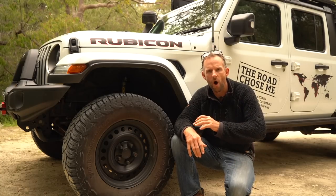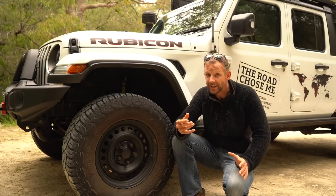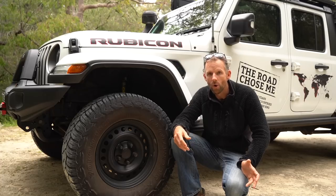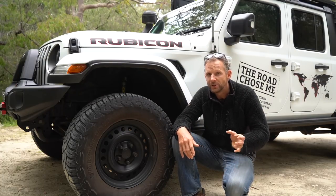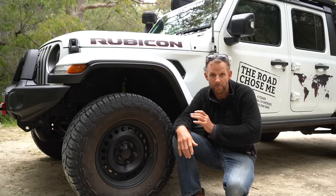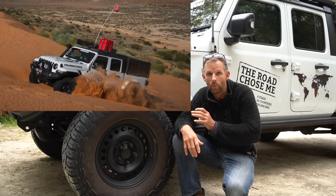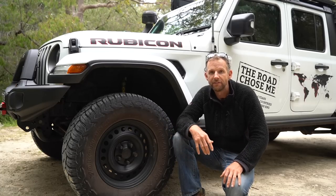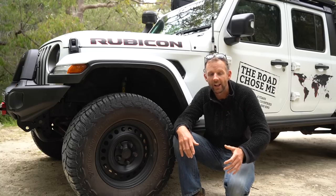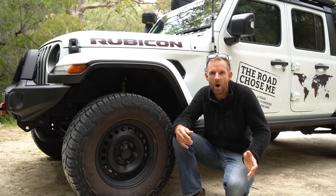The next thing to talk about is the tyres and suspension. The suspension is AEV's two-and-a-half inch RT suspension, and it shouldn't be a surprise that it has been absolutely flawless — it's one of the things on the Jeep I just never even think about. In a sense it's like it's not even there, which is what you want on a long overlanding trip. You don't want to be tinkering, adjusting, modifying, or repairing. On the nasty corrugations of the Gibb River Road and off-roading through the sand dunes of the Simpson, it just works day in and day out. AEV have ex-Jeep engineers, so it's not surprising they've engineered a suspension that works so well. Flawless in Africa, flawless in Australia — I don't think it gets any better.